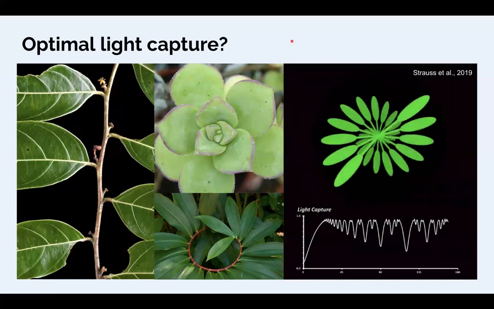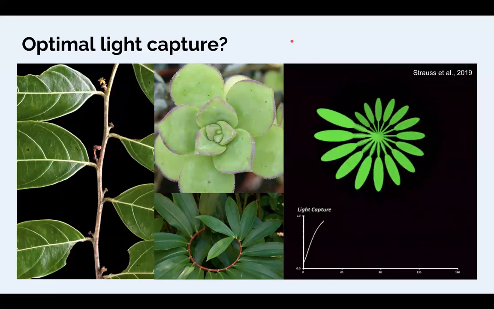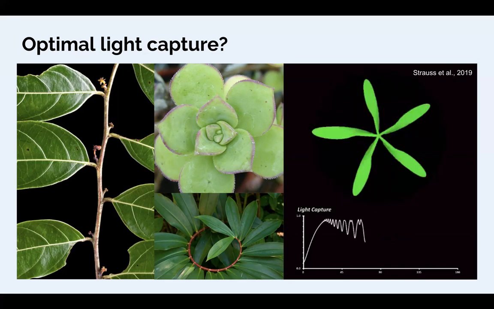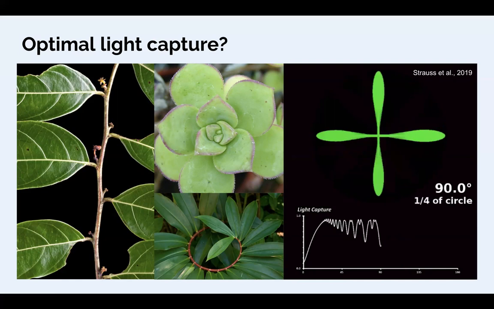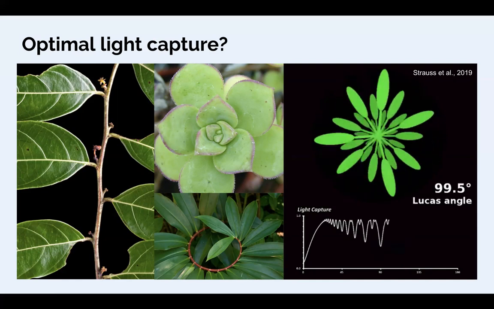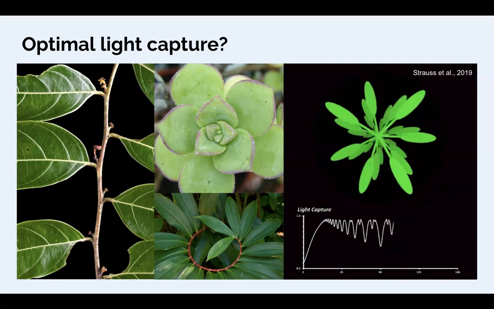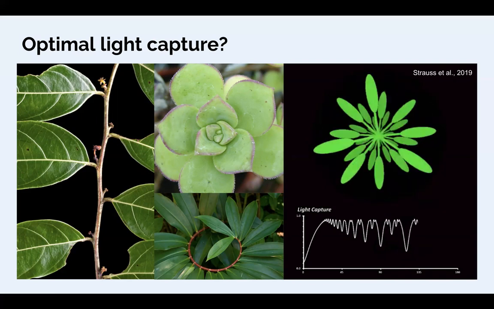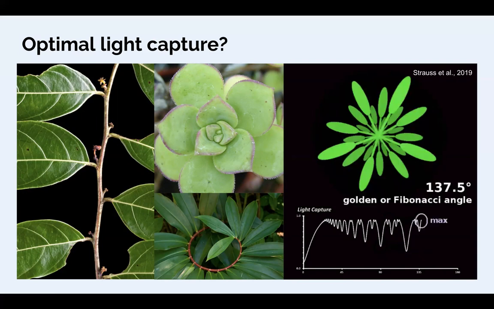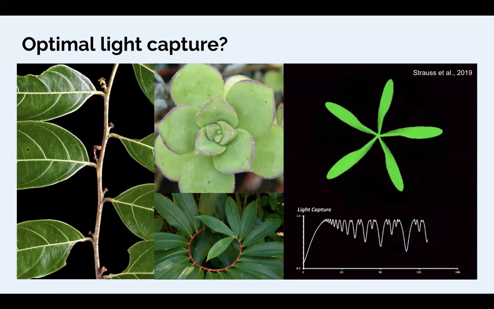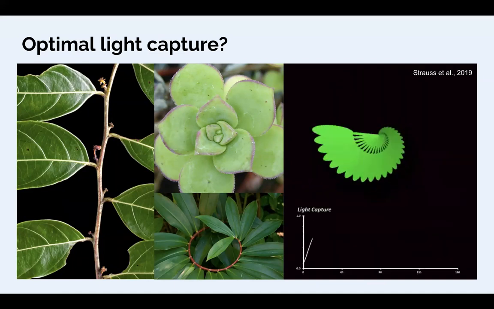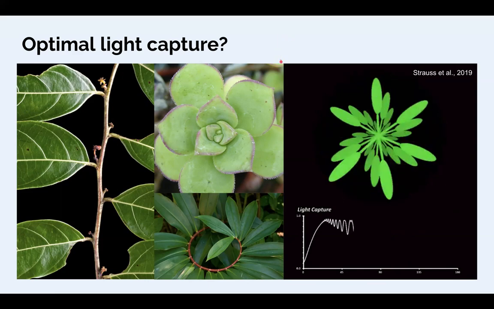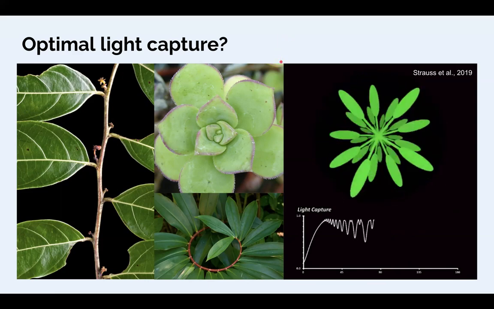So over here on the right, that's going to keep playing for a while. What that shows is a simulation of if you were to arrange leaves in a variety of different ways. It shows how each leaf works with the rest of the plant. And some of these arrangements, the ones that the video stops on, have the leaves overlapping each other perfectly. So those are the ones where the light capture is rather low.